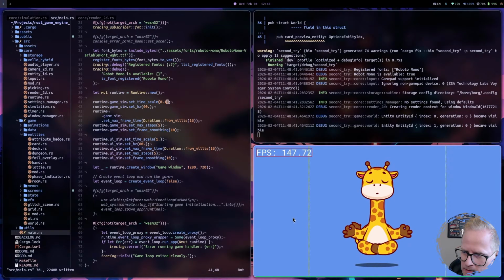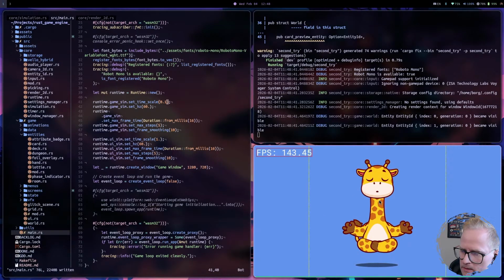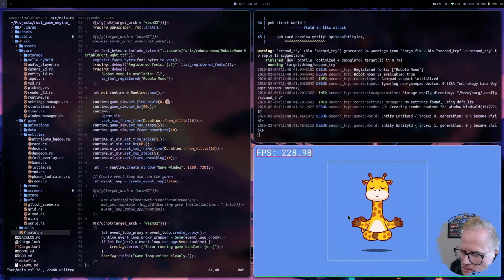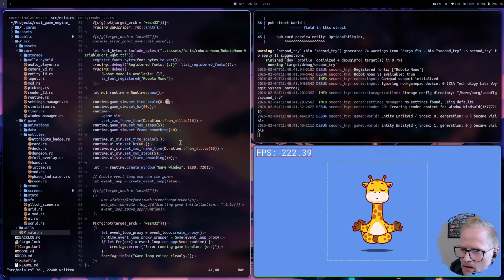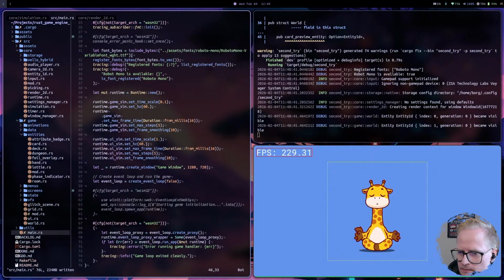This is because I might want time dilation or bullet time, and also be able to pause the game while the UI still works. And a few settings, like frame smoothing. One UI sim and one game sim.